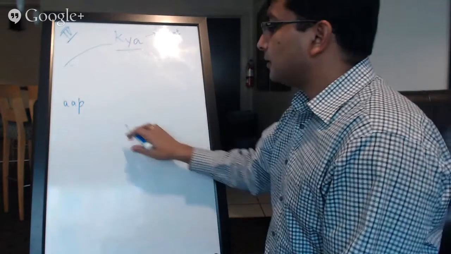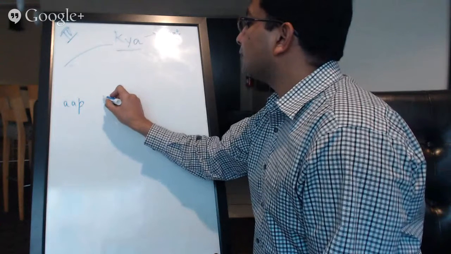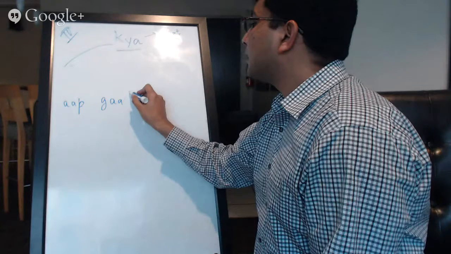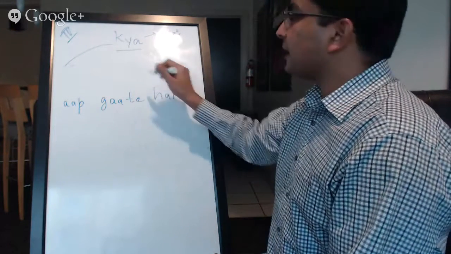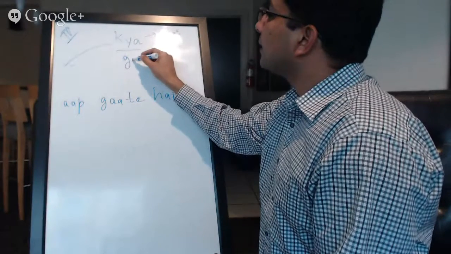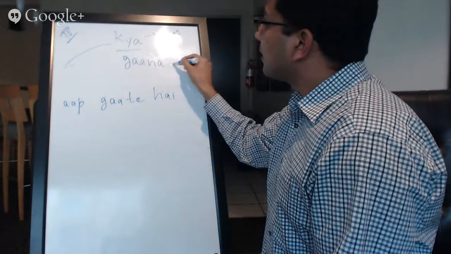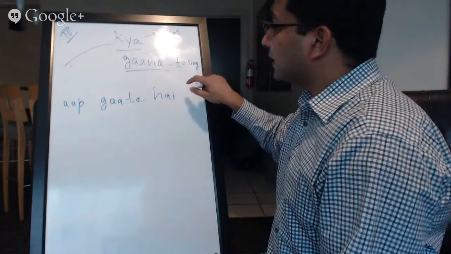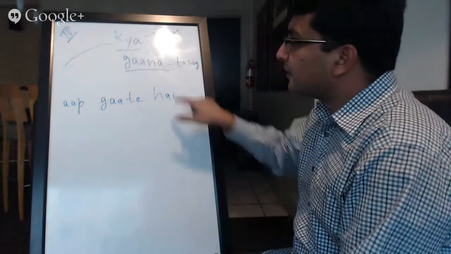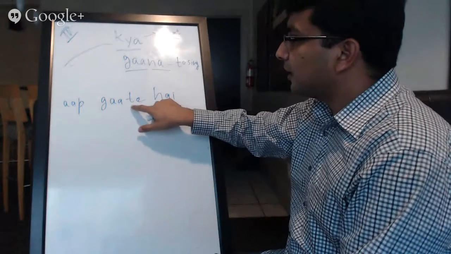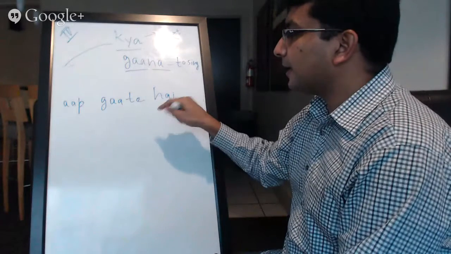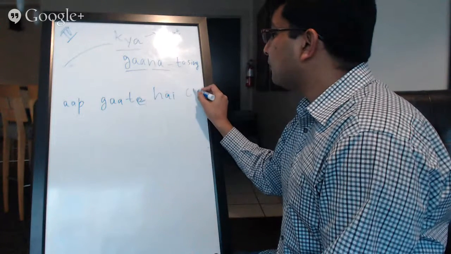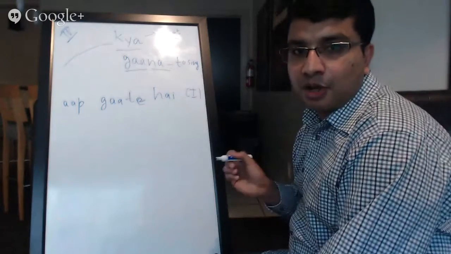Let's take a verb called आप गाते हैं, let's say आप गाते हैं. गाना is to sing. Gana. But as I said, when you're using it in the present indefinite tense, you just use it before the na, and then for aap it's aap gaate hain, because it's plural. So that's our form one. You sing a song. Aap gaate hain.